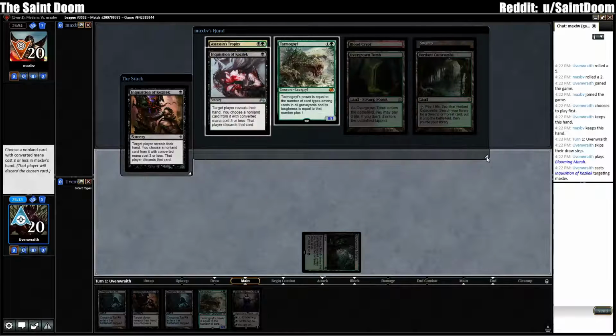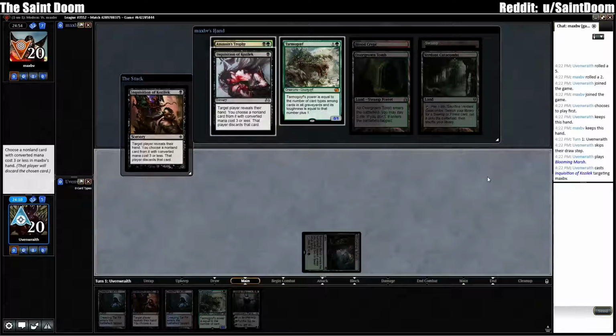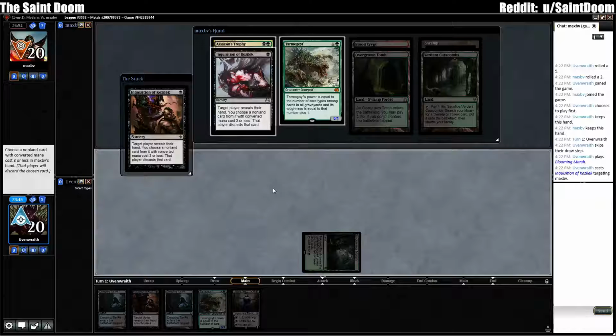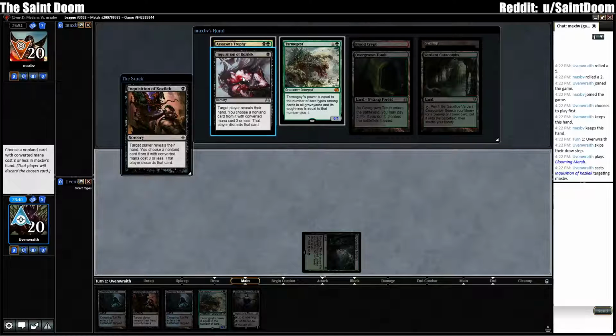Okay, up against Jund. So their Inquisition's going to grab my Liliana. I don't want that. I don't have a removal spell for their Tarmogoyf though, so it's kind of a pain. If I take their Inquisition, then next turn I take their Trophy, next turn I play Goyf, and then I have Liliana. I kind of like that. Yeah, I'm a fan of that play.